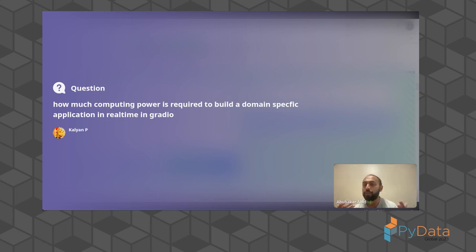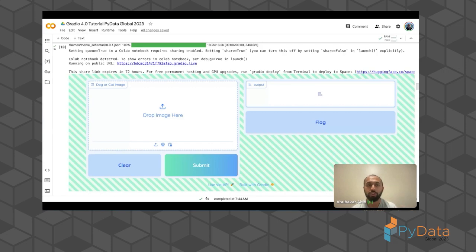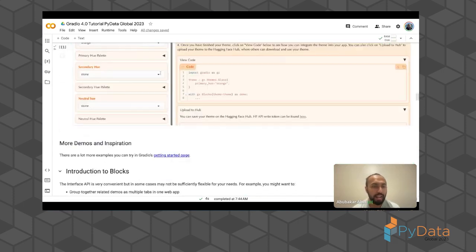And Gradio can manage how many people can concurrently use your machine learning model at the same time. If you want it limited to just one person using the model, that's completely fine. If you want multiple people to be able to use it because you support that with the computing power, you can also set that. This goes back to the production use case as well. I won't talk about it much because it's a little beyond the scope of this talk, but you have fine-grained control over how many people can run your model at the same time. This is something we released in Gradio 4.0, so it's somewhat new, but cool.